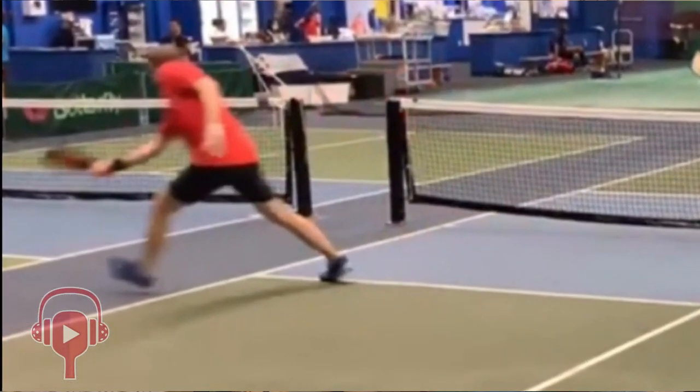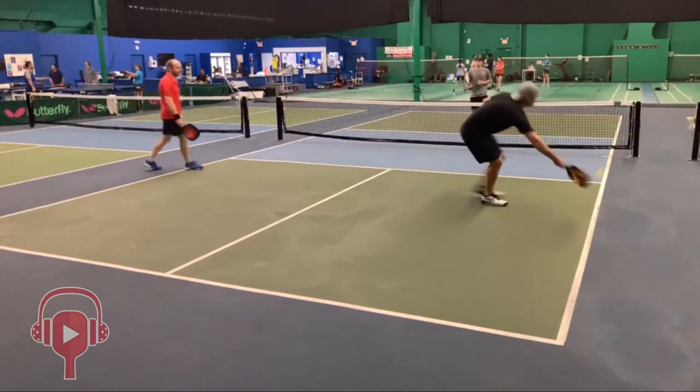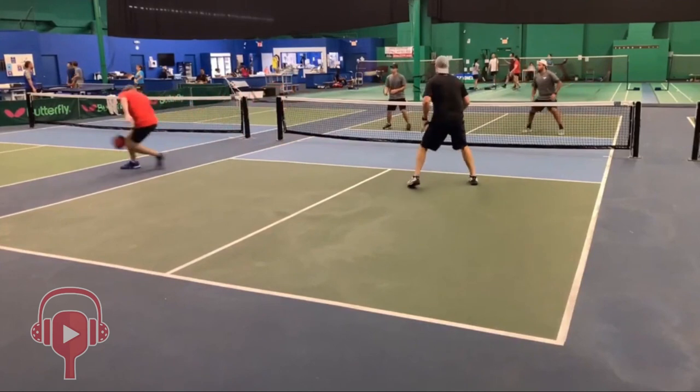Mark actually hits it pretty well cross-court but he does go way wide. Mark actually probably had an ATP himself there too. The ATP — the around the post — that opportunity presents itself a lot more than people realize, just due to a lack of patience. They just don't wait long enough. If you let that ball carry, especially if you have topspin coming from your opponent taking you out wide, just let that ball travel. And if it's not there and you wait it out, you can always just dink it back. You don't have to be committed just because you let that ball get low — you can still play a dink. I like to see players let that ride out and at least see it through to see if it's there. So Mark misses the opportunity for the ATP and sets up Patricio.